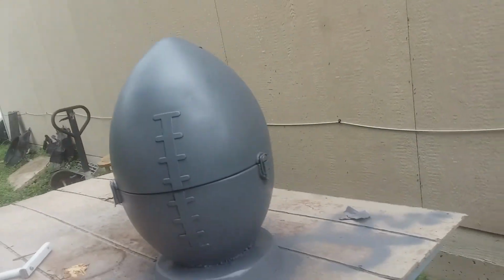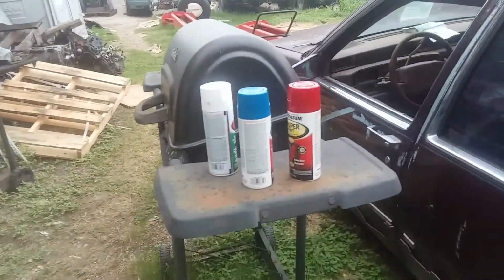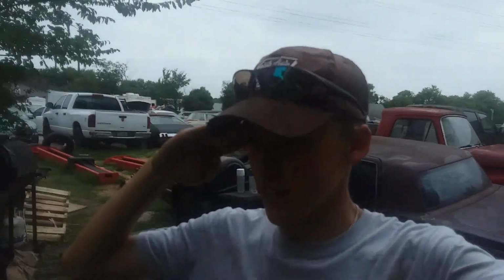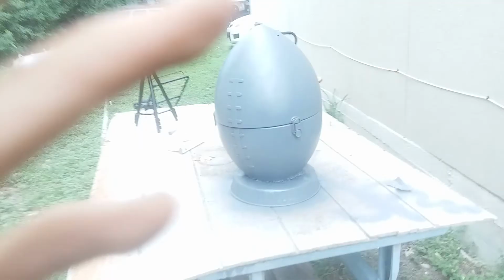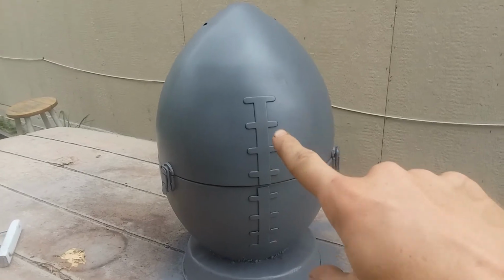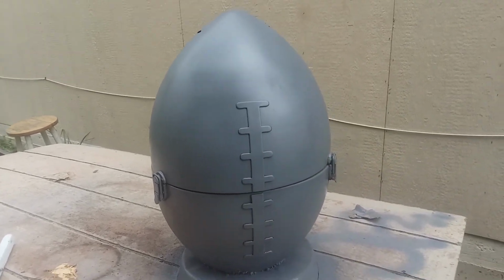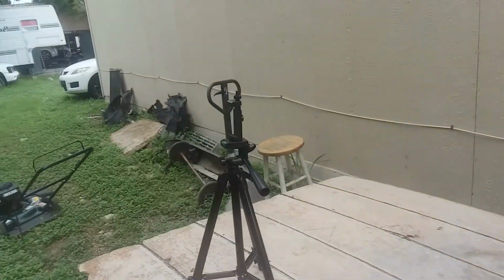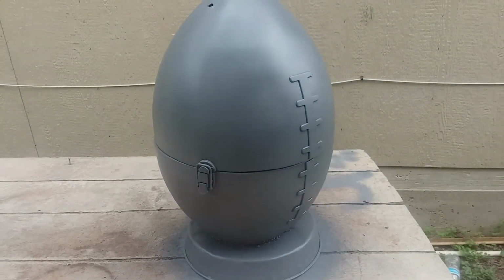But here's the exciting part, guys. Look at the paint we have. That's just primer gray. The paint we have: red, white, and blue. Oh, yeah. So, let me go snag up Mr. Jeremy, whose project this is. I'm doing it for him, but this is his smoker. And we're going to be grilling on it tomorrow, but I got the camera stand, so let's go.